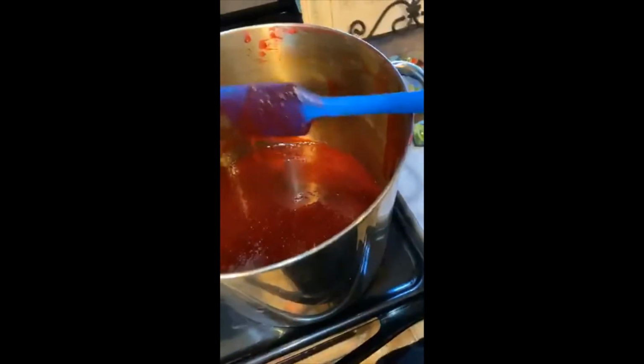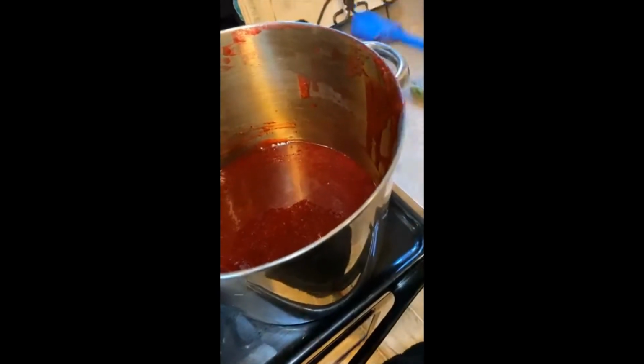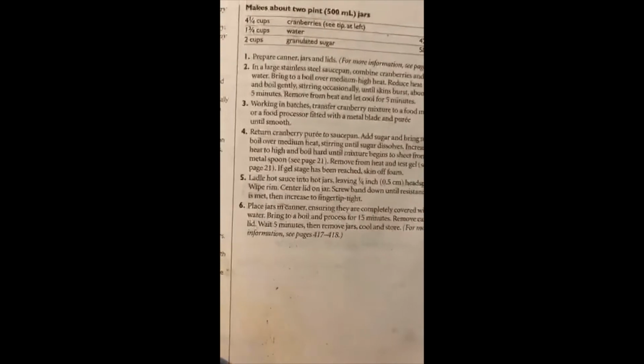Recipes that require a lot of stirring will say stir constantly. And as you can see, this is a Ball canning book. So once you bring to a boil over medium heat, stir it until sugar dissolves, increase heat to high, boil hard until mixture begins to sheet from middle spoon. And then you're going to remove from the heat, do the gel test. If the gel test is reached, then you're going to skim off the foam and ladle into your jars. So pretty straightforward. Doesn't require a lot of stirring or anything like that. But again, if you're going to stir, because you're using a deep pot, you want a long mitt so that you don't get any burns from splatter.